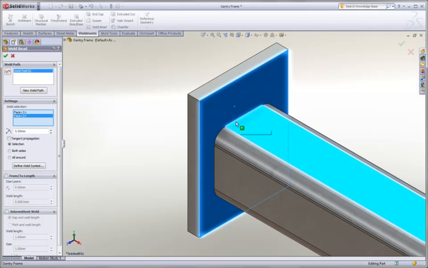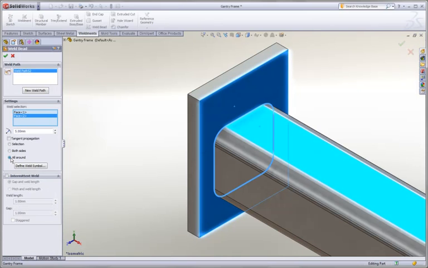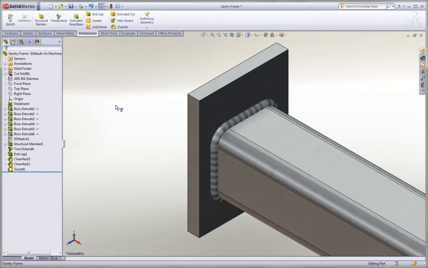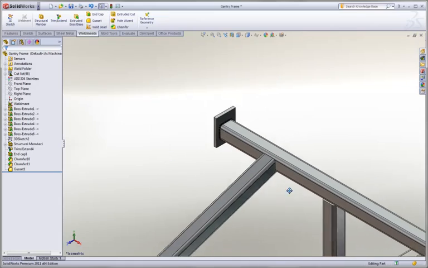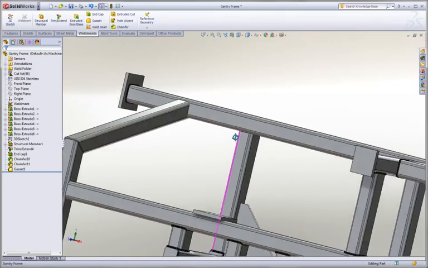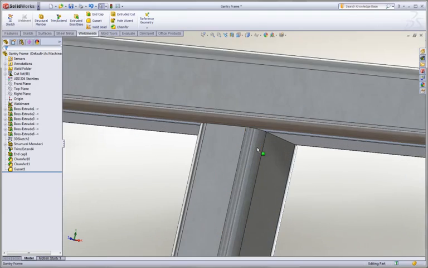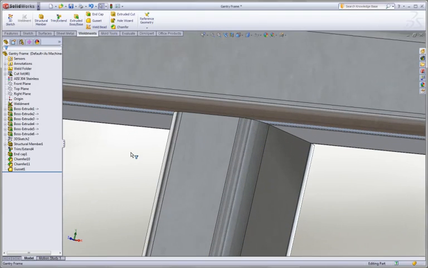SolidWorks automatically finds the intersection of those two faces, but we have further refined choices, such as all around in this case. You can see that SolidWorks creates a nice bead around this intersection, but more importantly, it's a lightweight cosmetic weld. It's no longer a solid body like it had been in the past. That means for your complex welded frame designs, there's no longer an extra burden on the system to include your welds, so feel free to add them wherever necessary.